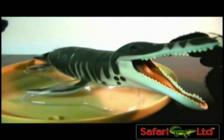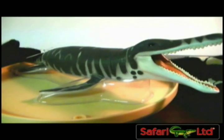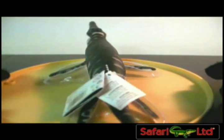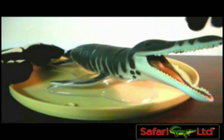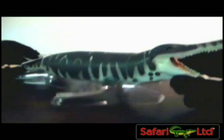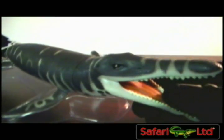So right away, this figure done by Safari Ltd is a very awesome model of a Kronosaurus, being another marine reptile. I just feel like with Jurassic World's Mosasaurus in the trailer, I feel like some of these marine reptiles that some people don't actually know all too much about may actually become slightly more popular with Jurassic World on the horizon. Either way, that's the figure itself — really good looking.